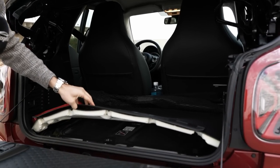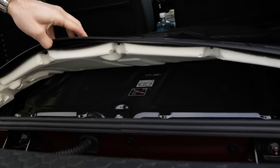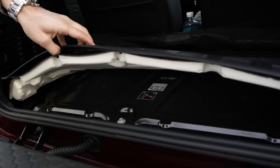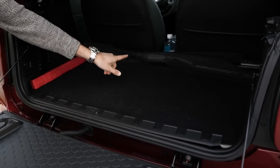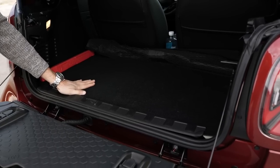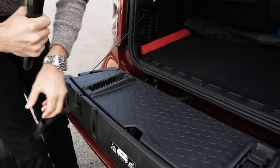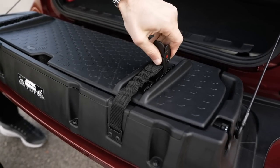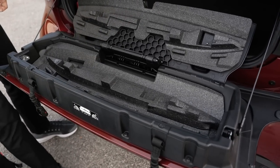By the way, the normal petrol engine would sit here below that one, and there, of course, in the electric version, all the electric parts are sitting. And this is actually also better with the electric version, because in the petrol engine, this can get quite hot if you think about groceries in summer and so on. And this is here, by the way, the place where you would store the side bars of the convertible.